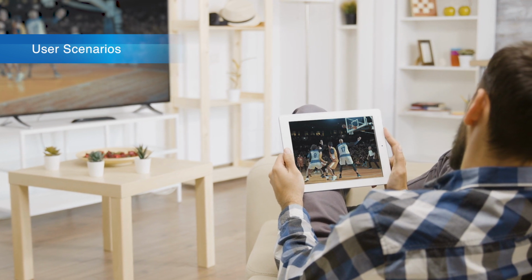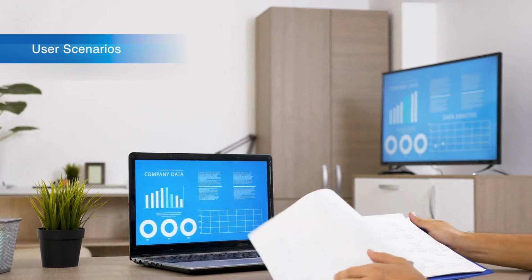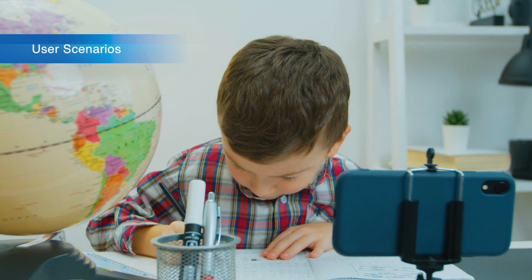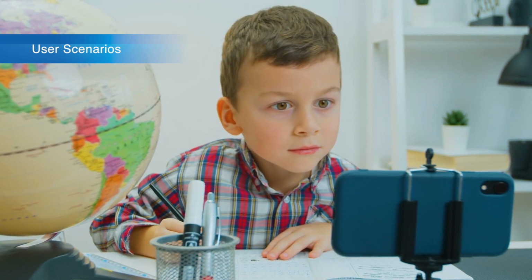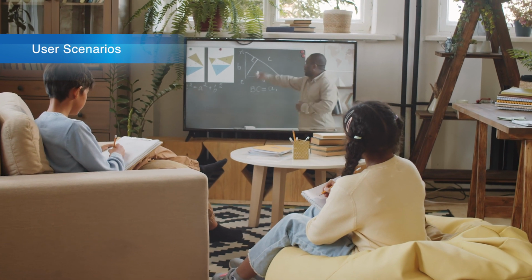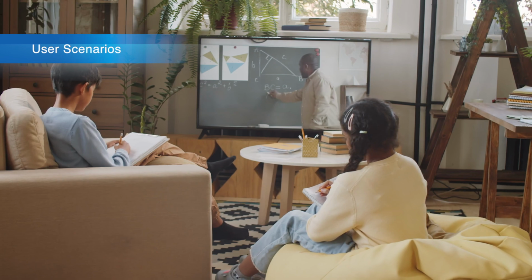In home entertainment, it can be used for playing movies, shows, or games. In a workplace setting, it can be used to share presentations or videos. For example, for home learning, it can be used for online classes and presentations, at the same time avoiding damage to the eyes of your kids. A bigger screen and staying at a longer distance from the screen will protect the eyes from being hurt by the light. TwinX's plug-and-play function is convenient to use.